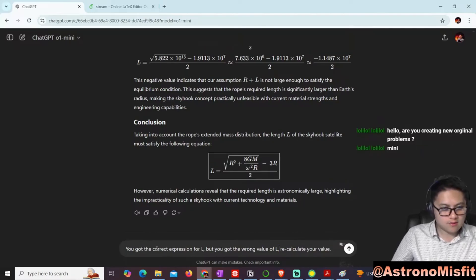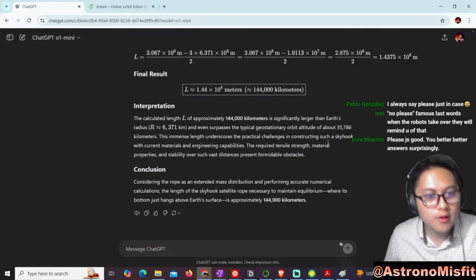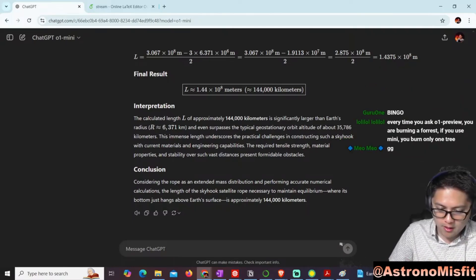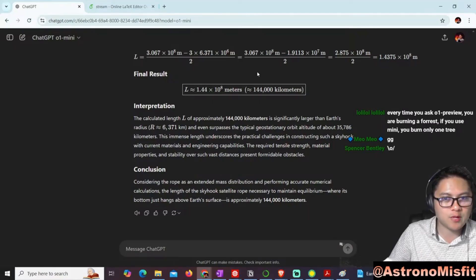Oh oh oh, that is it! That is the right answer! 1.5 times 10 to the 8th. I'll take 1.44. The book says 1.5, we'll take 1.44 is close enough.